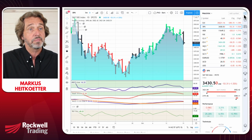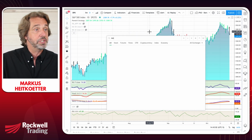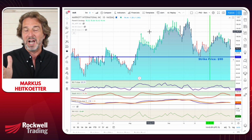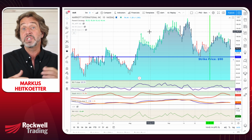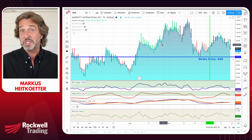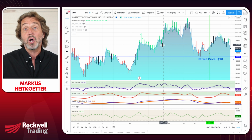One of the trades that I thought, you know what, this might actually be a decent trade was Marriott. I looked at Marriott, and I actually did it live with my mastermind group here a little bit more than an hour ago, because we meet on Mondays, on Tuesdays, and on Thursdays to look for trades together. And this is where we saw, there's not really enough premium in there to sell according to the wheel, because the wheel is selling premium, both calls and puts.